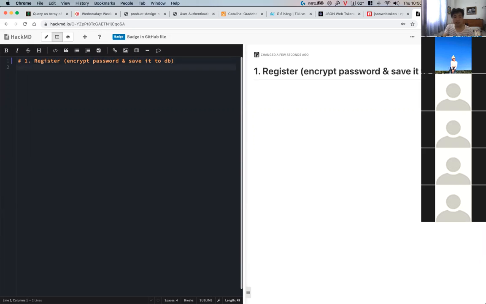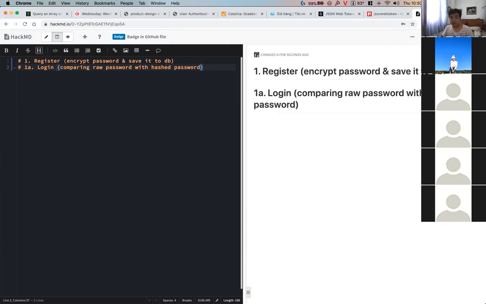We also, sorry, 1.1a is we log in, which means we compare the raw password with the hash password, right? And then we issue JWT tokens, right?